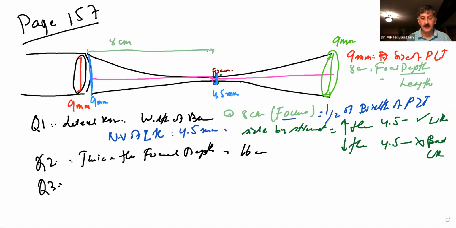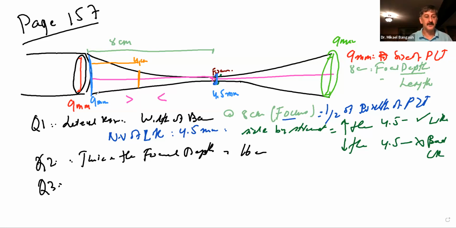But what the question is asking us here is, what is the best estimate of the lateral resolution at a depth of 4 centimeters. Clear? Now here we can only give an estimate. And the trick is that it's going to be a number that is less than 9 millimeters, but it's going to be greater than 4.5 millimeters.